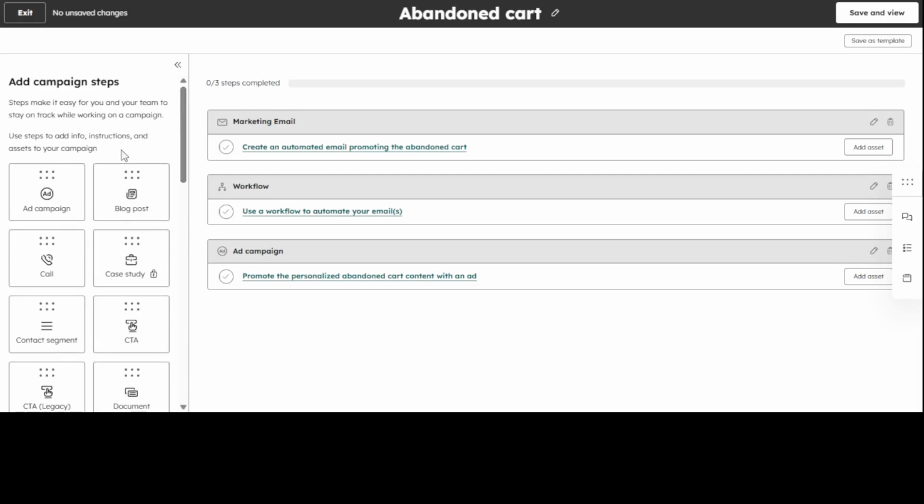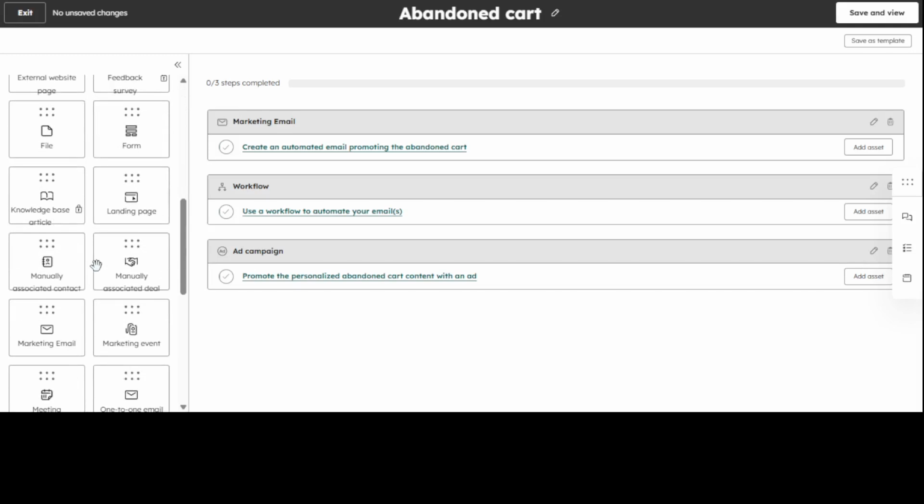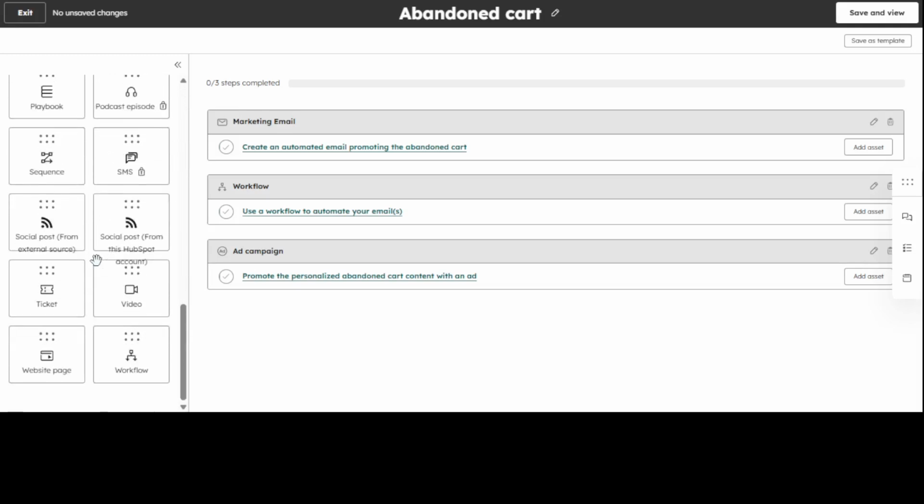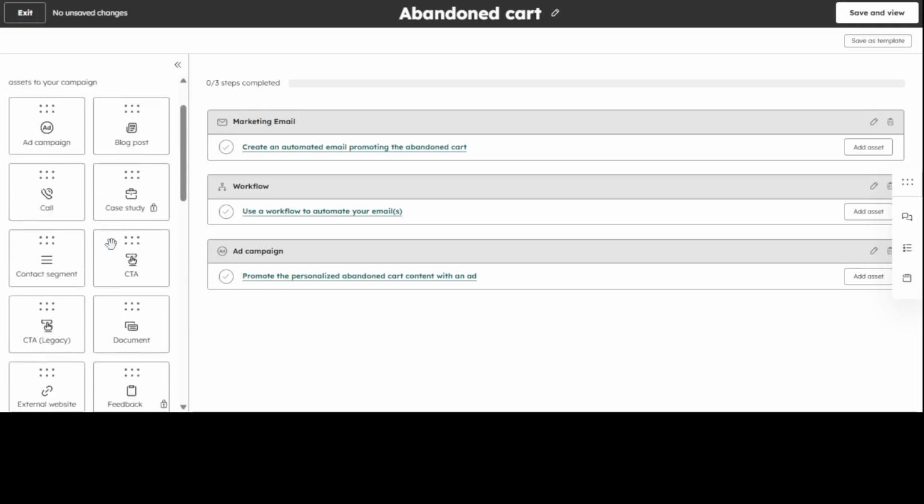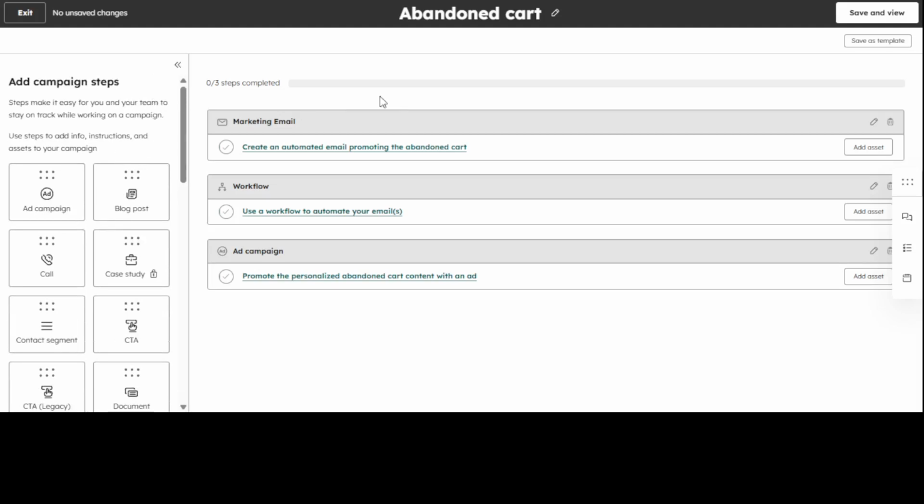You can also manage associated assets here. Link or adjust emails, landing pages, blog posts, ads, and workflows, so all the pieces of your campaign are connected and tracked together. Keeping these assets associated ensures your performance data is complete and attribution is as accurate as possible.